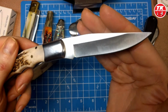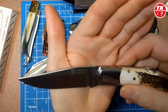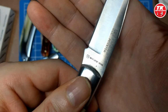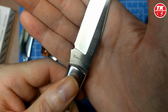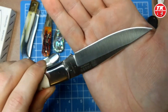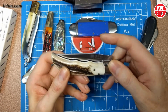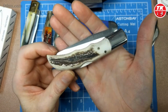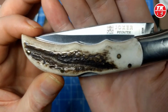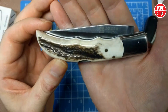Ooh, yeah. Concave. Right? And this has got some kind of steel I'm not real familiar with. Maybe some of you guys will know better than I. But it's that mauve 1.4116. This is a Spanish-made knife. But I've been told that that particular blade steel is similar to a 440C, if I'm not mistaken. So it's a little higher quality than a Rough Rider would have. Pretty well regarded. Now this one's called the Joker Pointer, and again the model number on that is Nc08.